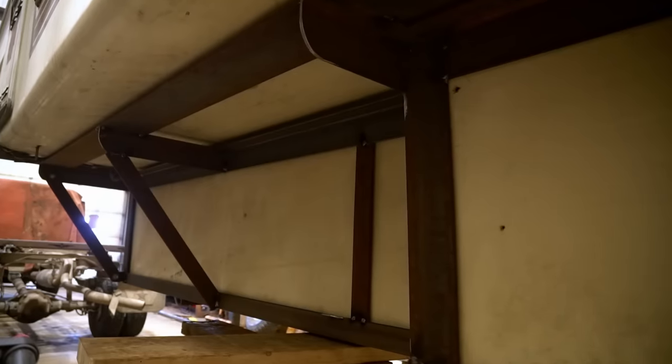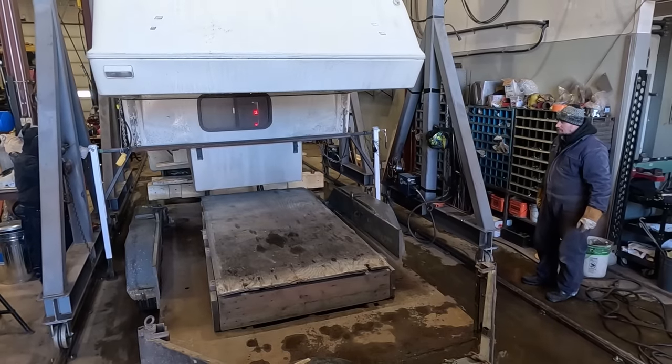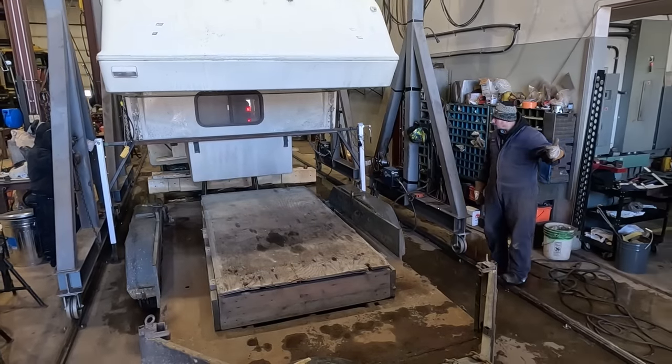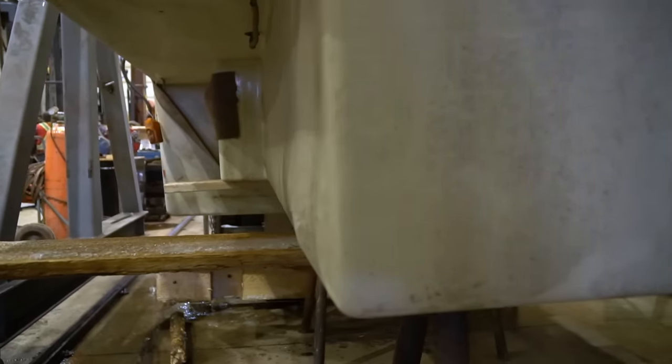Once we got in, started looking at it, seeing the damage that was there, knowing that that's not gonna last over time, we needed to figure out a way to cradle it and, you know, kind of girdle it and keep it together, keep it so it's gonna last for years to come. Well, there's a saying amongst the welders, we can fix everything but a crack of dawn and a broken heart.